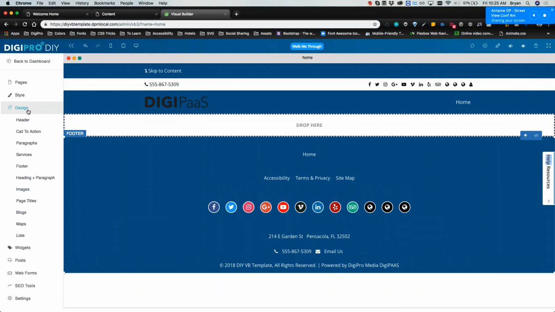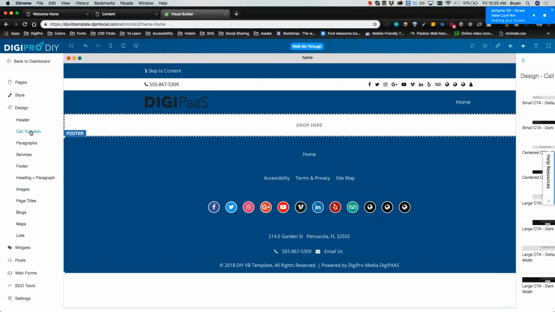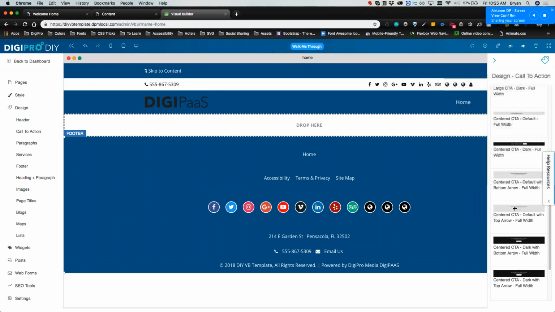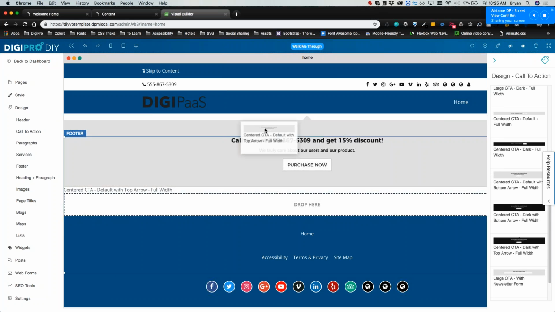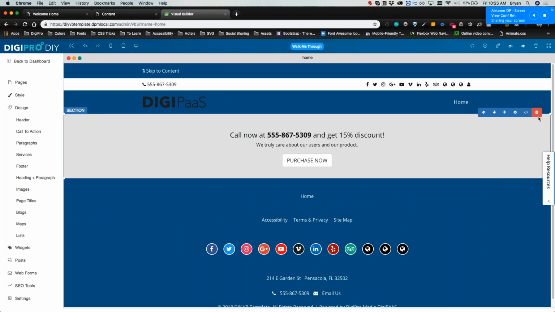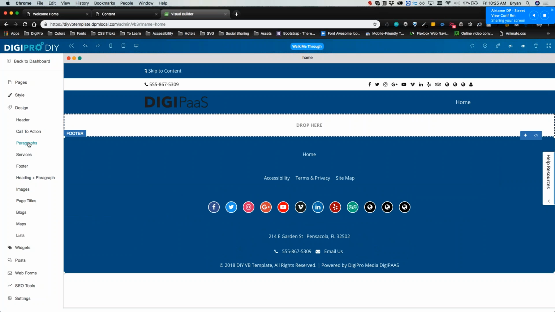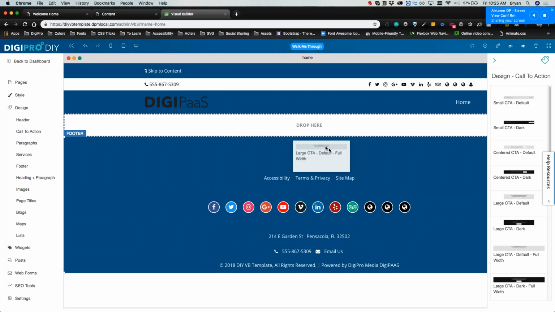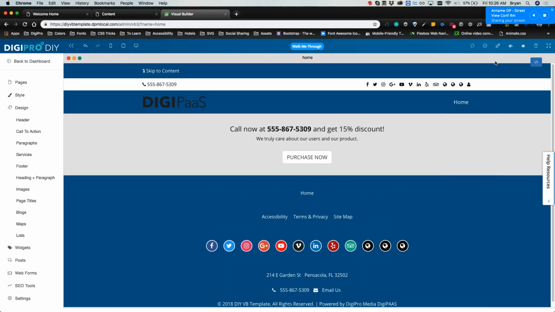All of them now are going to be a $1,500 setup. So if you go to digipass.com and you look to sign up for one of these templates, you have to pay $1,500 to just have one of us spend 3 or 4 hours setting up 3 pages. So it's not as incredibly important as it used to be that the templates have to be perfect right now.